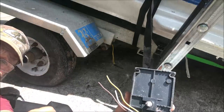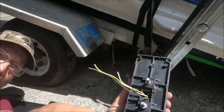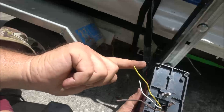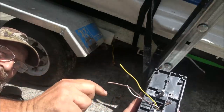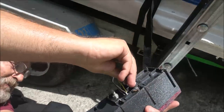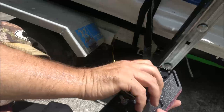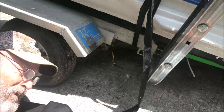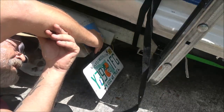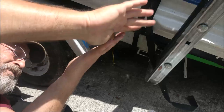Your left light is always going to be yellow, your right one is going to be green, your brown is always going to be your taillights and running lights. Yellow, like I said, is your left and right turn and your brake. White is your ground. Also, your left will always have a clear light underneath it - that clear light is for your license plate light. So I'll probably have to put this back on for now. I mean, you gotta have a tag - they can still pull you over if they can't see it.